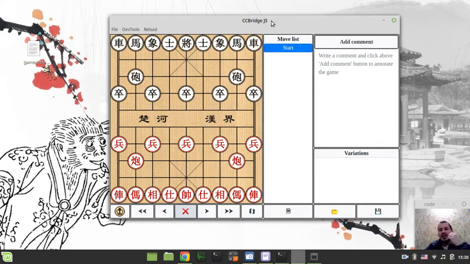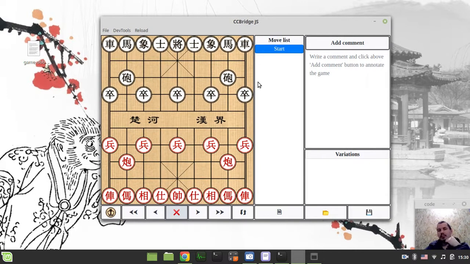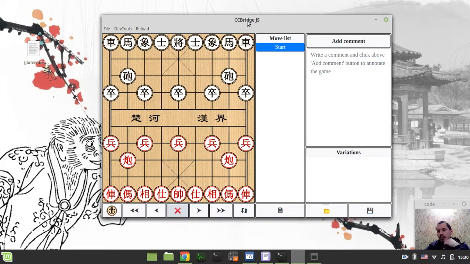But again, I think that my inspiration by CCBridge stops at this point in particular, because this is what I like in CCBridge. What I really love is this representation of the game tree and how to navigate through the moves. For me personally, it's much more convenient compared to how it's done in Arena GUI for international Western chess. I really love this version. But regarding all the rest, I like more how it's done in Arena. So probably that would be another source of inspiration. But I'm not that good a developer to actually create an Arena-like GUI from scratch on my own.